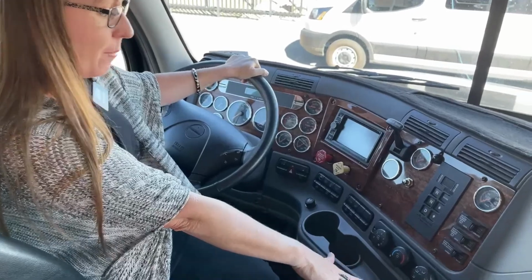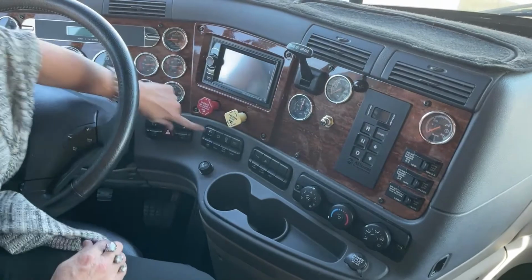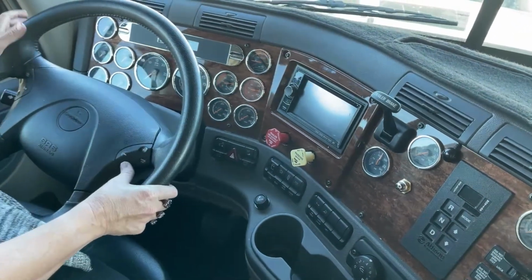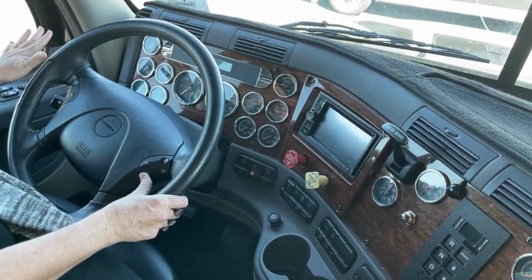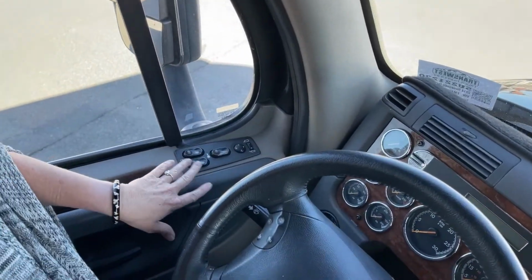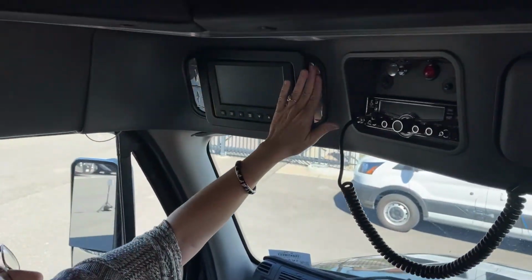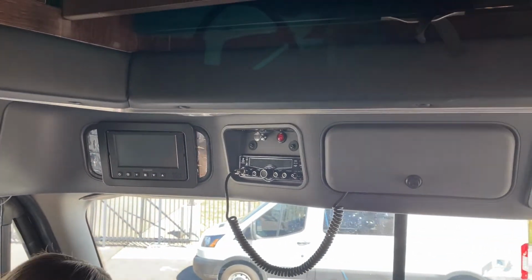Cup holders, power outlets, air conditioning. This is kind of cool if you want to put your exhaust brake on high, medium, or low, and then turn it on and off with the steering column so that you're not having to take your hands off of your dash. Of course, all of your fantastic gauges are right here in front of you. And then you have your left and right power mirrors, automatic door lock, turn signals, cruise control, everything just nice and tidy. And I love, like, you can tell that this customer really loved this coach. It's even got diamond plate behind the HWH system. I mean, this is just a badass coach.